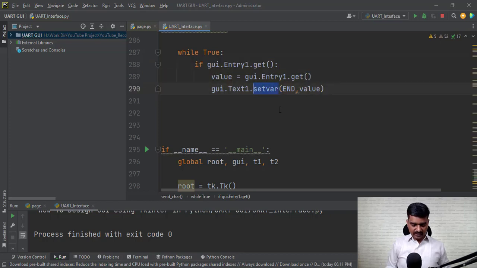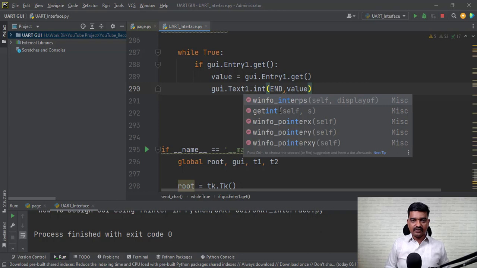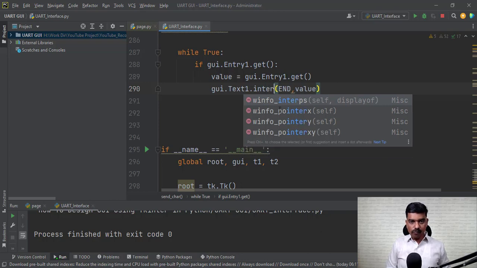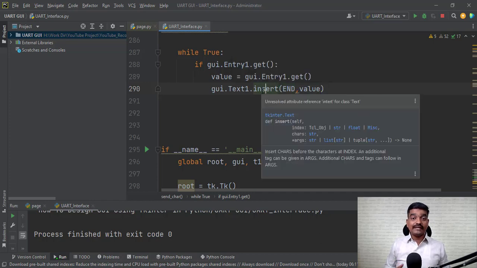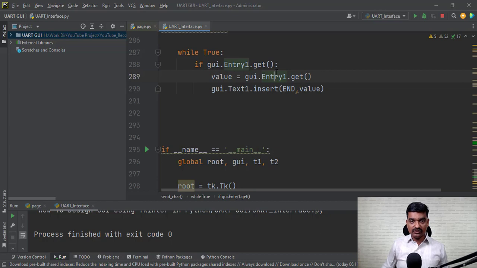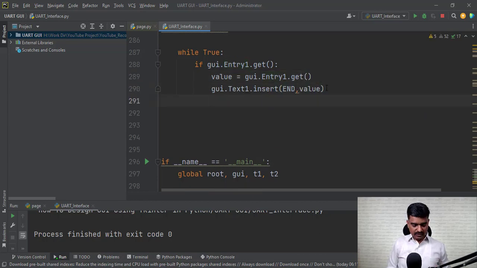We have the insert function to insert the data. And after inserting data, I also want to delete data from the entry box, entry 1.